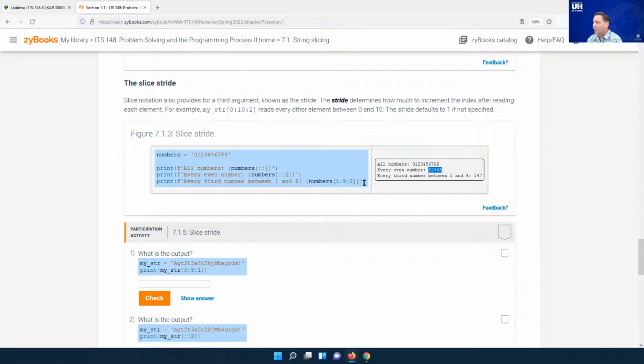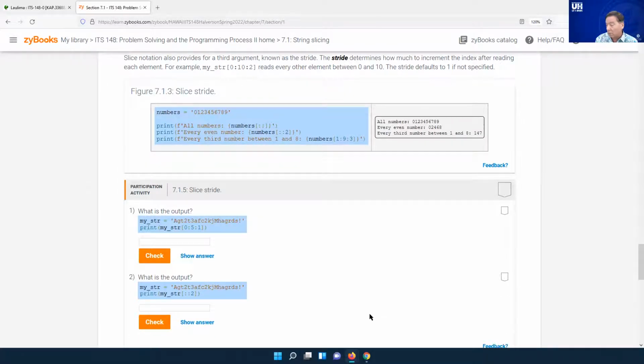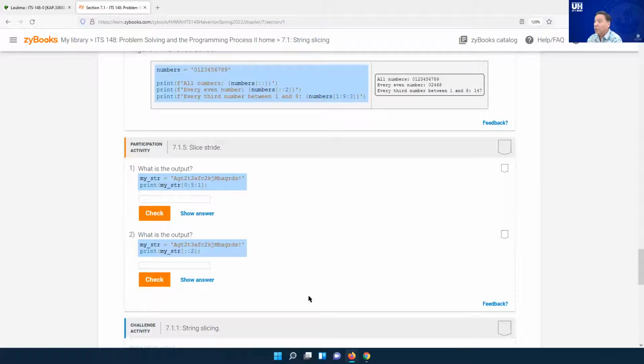And here you're taking every 3rd one. You're taking 1, skipping 2, taking 1, skipping 2, and that's why it's these characters. In this case, you're starting with character number 1, the first indexed character, and then skipping 2, and then you're getting the 4th one, and then skipping 2 and getting the 7th one. So that's the stride. I don't know when you'd ever want to use that, but I'm sure there are times when you want to use it.